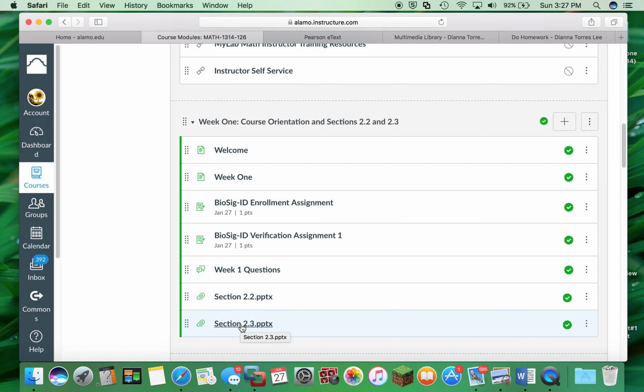They used to be available in the multimedia library, and I noticed the other day that they're not available with this textbook in the multimedia library. So I'm posting them here for you. These PowerPoints were developed by the publisher, not myself, but I still feel like they're a good resource for students who are just wanting to look through some more extra information. Once a week's module is open, it always stays open. Even if items in there become past due, the module itself and the information it contained will still be available for you to view.